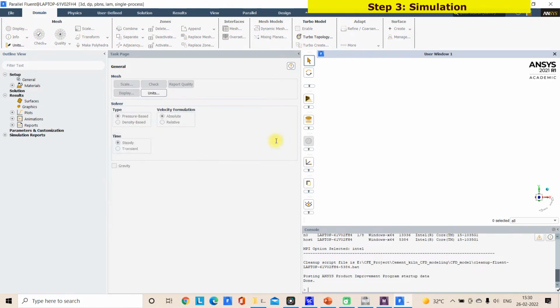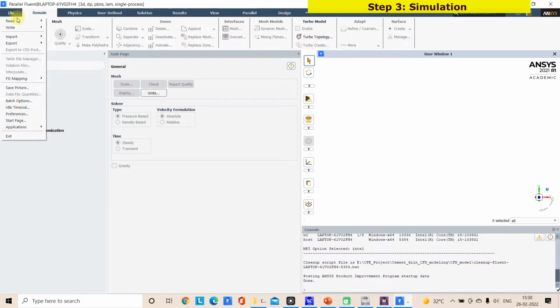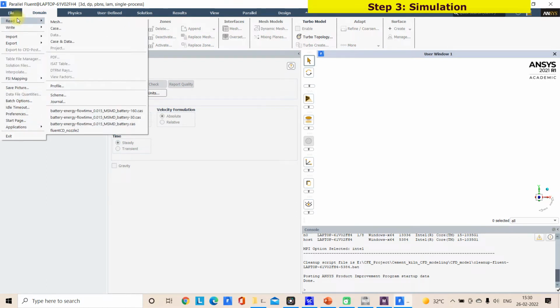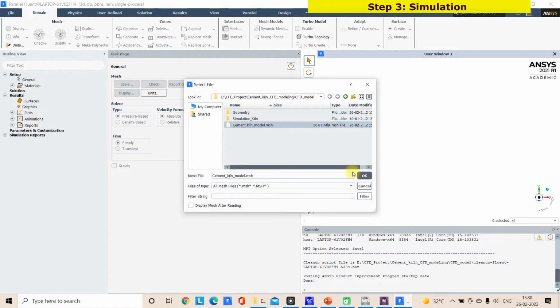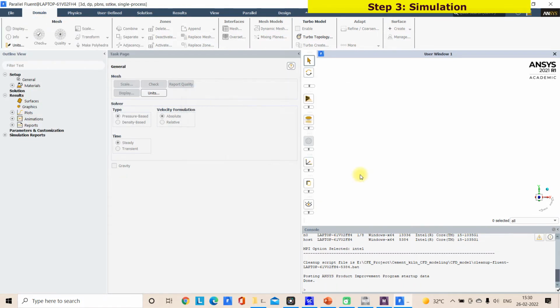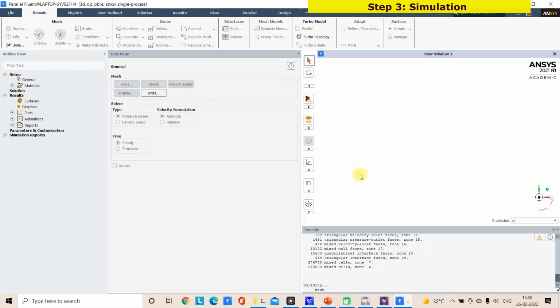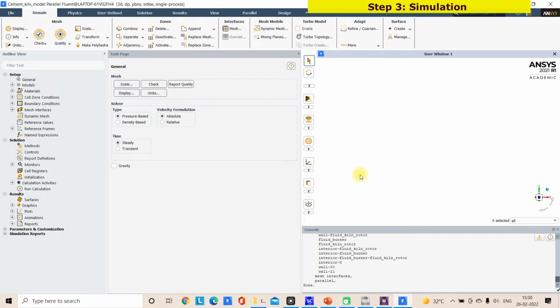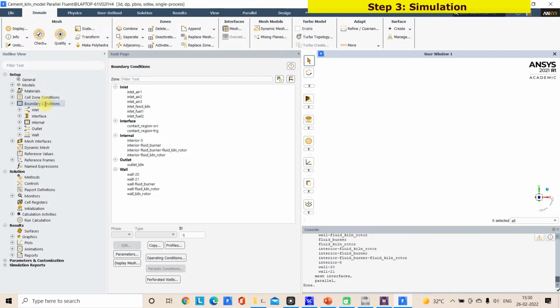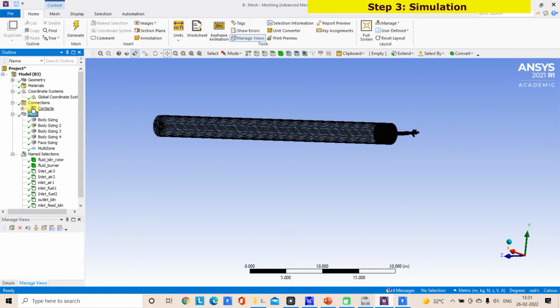Put here read mesh file cement kiln. Then the file will be read properly. There will be some interfaces that you can delete.